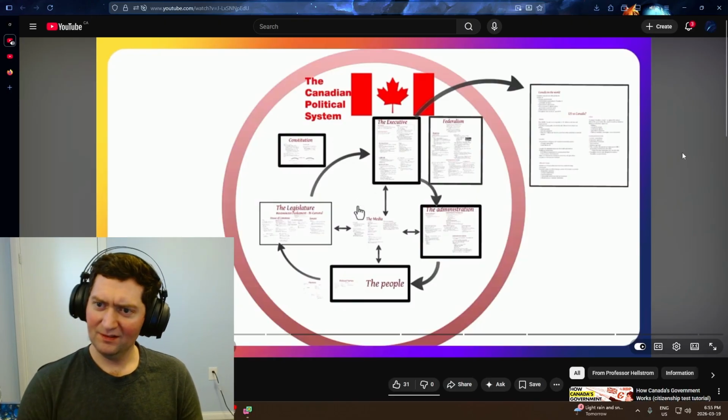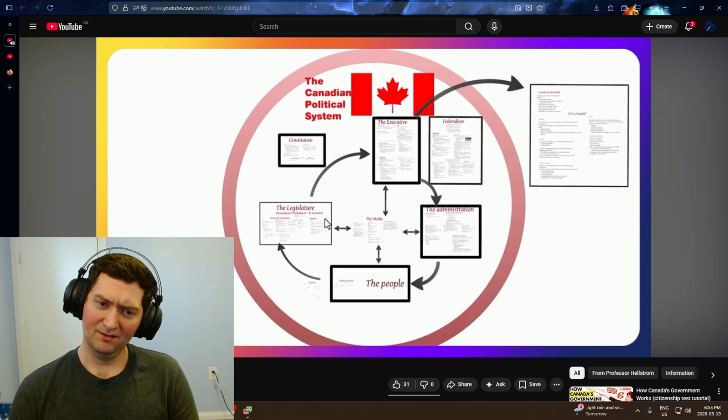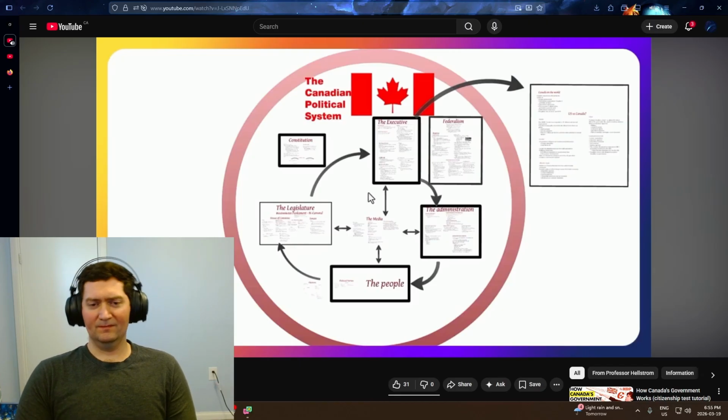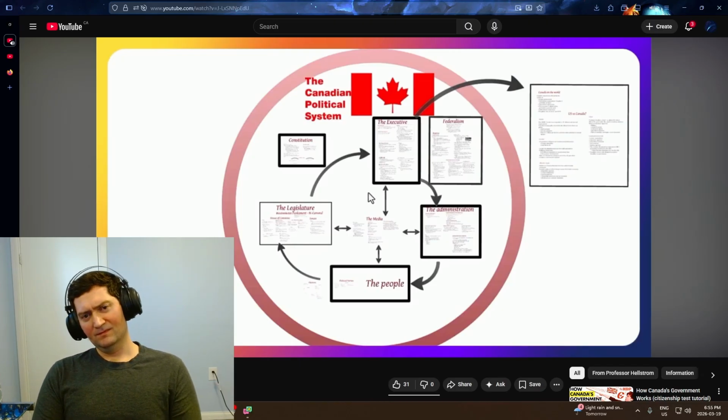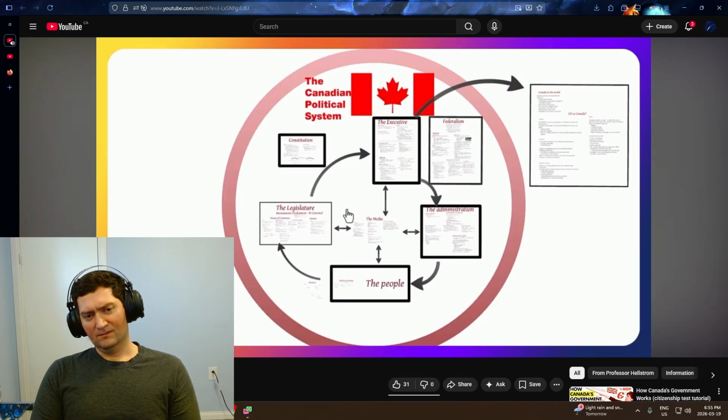So here in Canada, if the executive can't get a budget bill passed, there will be a new election or at least a new executive. The government will fall, and most likely the governor general will want to see a new election coming. But that's not what would happen in the United States. So let's go over each of these pieces one by one really fast.